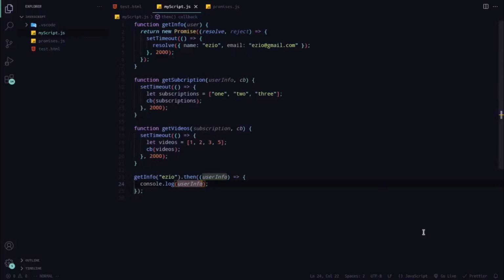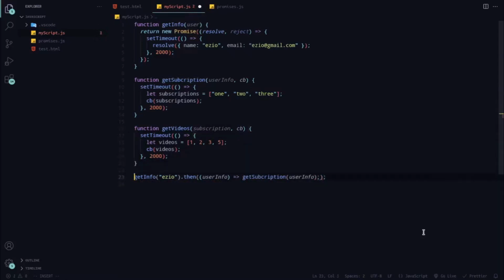So for now, you don't see the full power of promises. So let us take this one step further. What I want to do, I want to call get subscription after I get the user information, and I want to provide it with user info. Okay, so that's what we have done previously. So first of all, let us remove these curly braces for now.